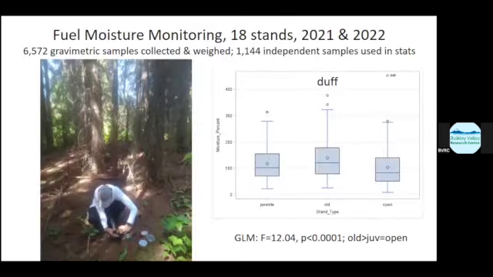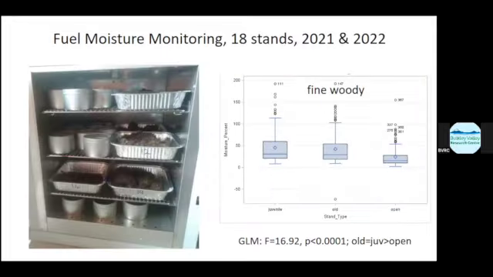What about the fuel moisture monitoring? Some differences. The duff stays nice and moist longer in the old stands. You can't see his face. That's Clayton Rose, one of our Smithers students who was out there doing the rotation through the sites up the McDonald, down towards Houston, up the Chapman. They were dried in the oven. Again, the BC Wildfire Service gave us use of their ovens and access to tanker base to put these samples through. The fine woody material just dries out more in the open. No difference between juvenile and old growth stands.